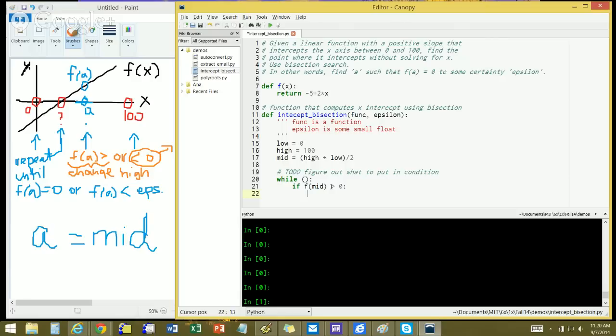then what happens? So if f of mid is greater than 0, then that means that my line is still above the x-axis. So I need to go farther left. So I can say something like, high is equal to mid. So I want to reassign my high.